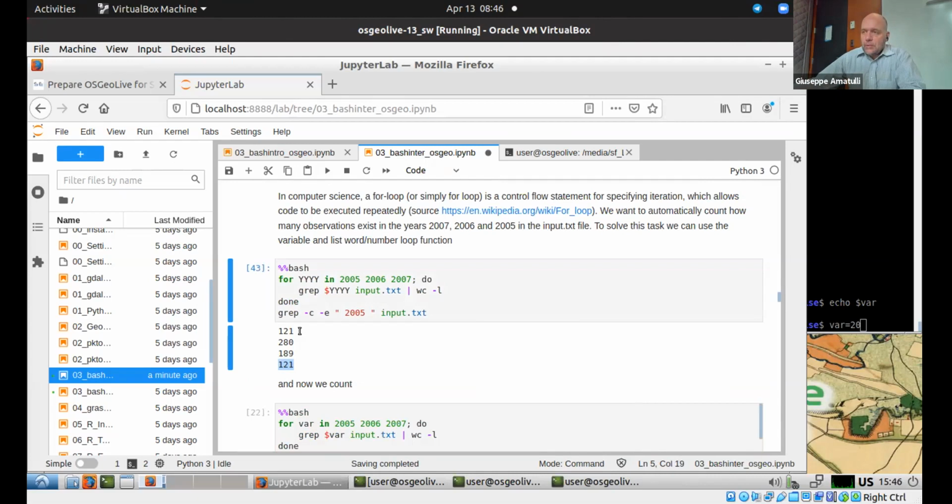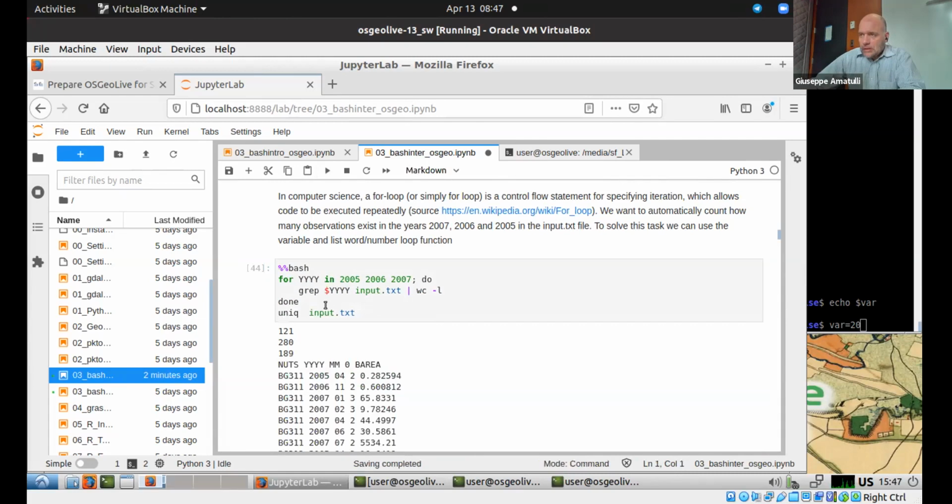Another one, for example, that is also quite handy, I don't have the example over here, is the uniq command. So this is super handy. I use it quite a lot to get information. So for example, uniq. So be careful because now it is this one.